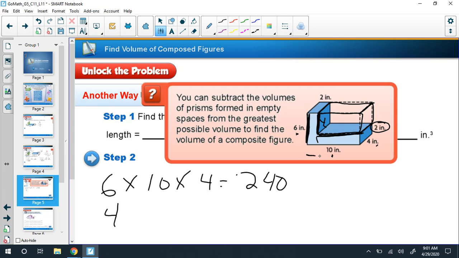Well, we know that the whole front was 10, but it doesn't include this little piece right here. So how big is that piece? Well, it doesn't tell us in the front, but it does tell us back here that it is 2 inches. So to find this length going across the front, we have 10 minus 2, and 10 minus 2 is 8. So across the front here, this is 8.